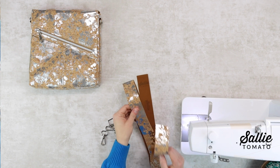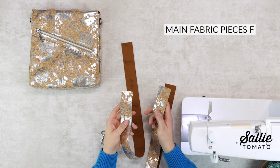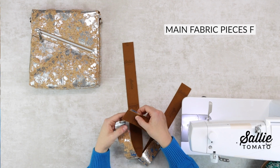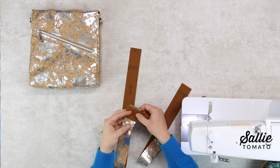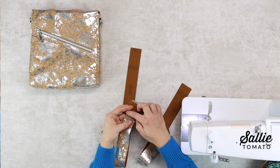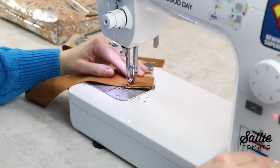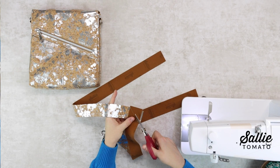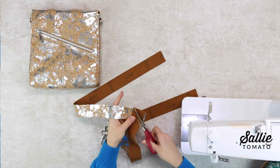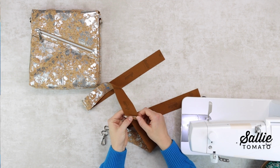First, we'll start by joining each of the main fabric pieces F for the adjustable strap by placing the short ends right sides together perpendicular to each other. The ends should overlap by about 1/4 inch. Then sew a diagonal seam from the inside corner to the opposite inside corner. After sewing, trim the excess seam allowance to 1/4 inch wide, then finger press the seam open and top stitch an 1/8 inch from each side of the seam.